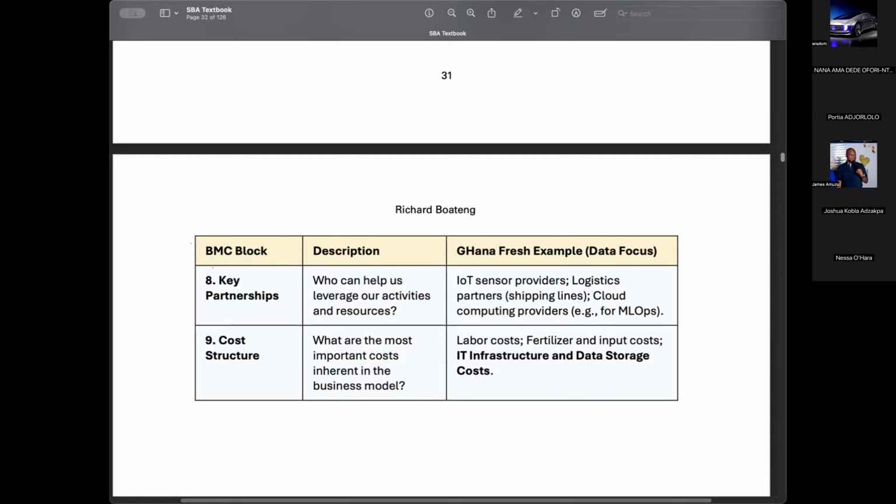I've drank the water. What are the most important cost centers? Cost inherent in the model? Labor will be one. Fertilizer inputs will be one. I think fertilizer inputs, government has even been subsidizing it for them. Our friend from the government has been doing that, and they said there have been some sabotaging in that one. Is that not true? Or they do it for only specific farmers. You do it for the private sector too.